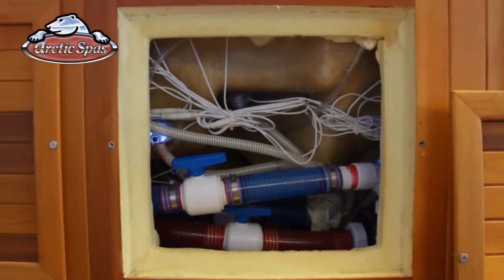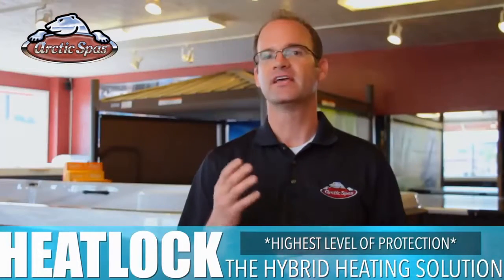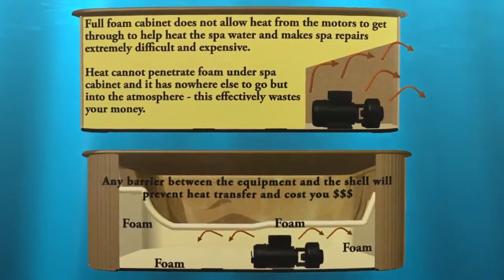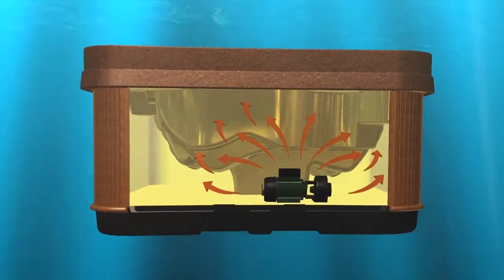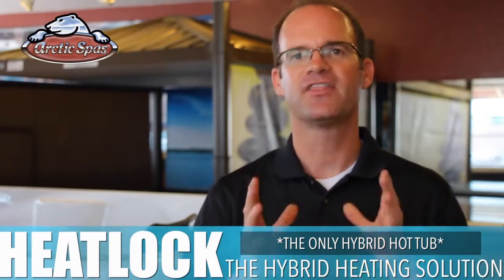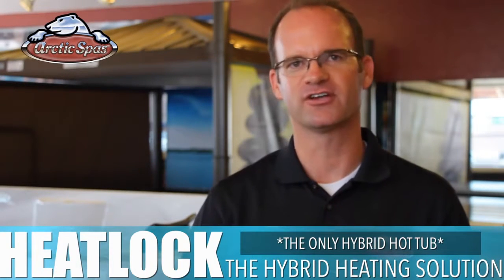Not only does this design offer the highest level of protection for your spa plumbing and equipment, we've taken it one step further. The electrical equipment in the spa creates heat. Every spa has to deal with this heat in some way. Every other spa uses vents in the cabinet to get rid of the heat, which wastes the heat to the outside. Because we do not have any vents in our cabinet, we actually utilize the water to act as a heat sink, drawing the heat away from the equipment, which keeps it running cool, but also helps to heat the water. Much like a hybrid car utilizes excess energy to save gas, the Arctic Spa is a hybrid hot tub utilizing the excess heat to save you money every month on your electric bill.